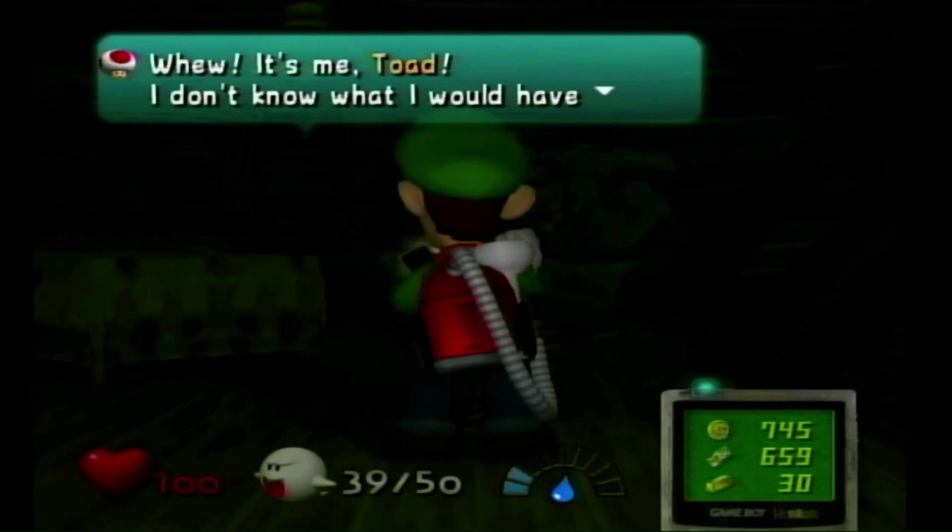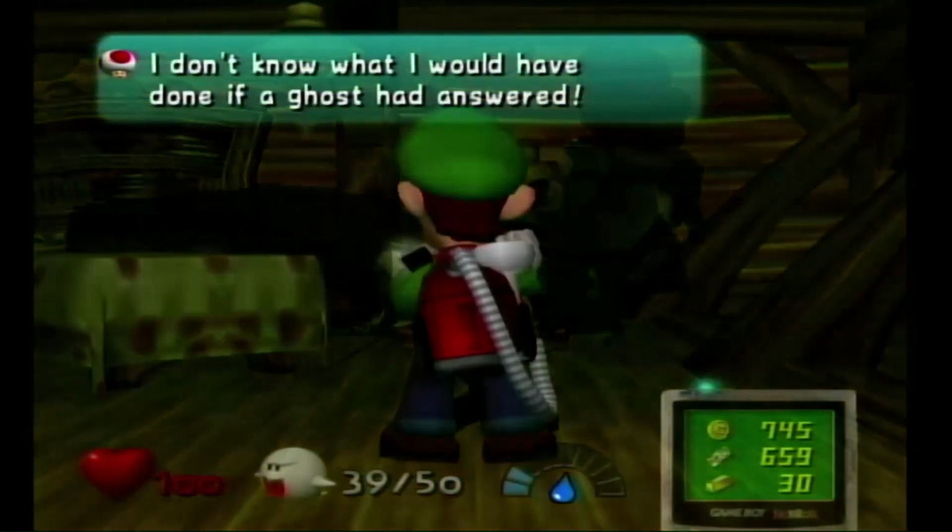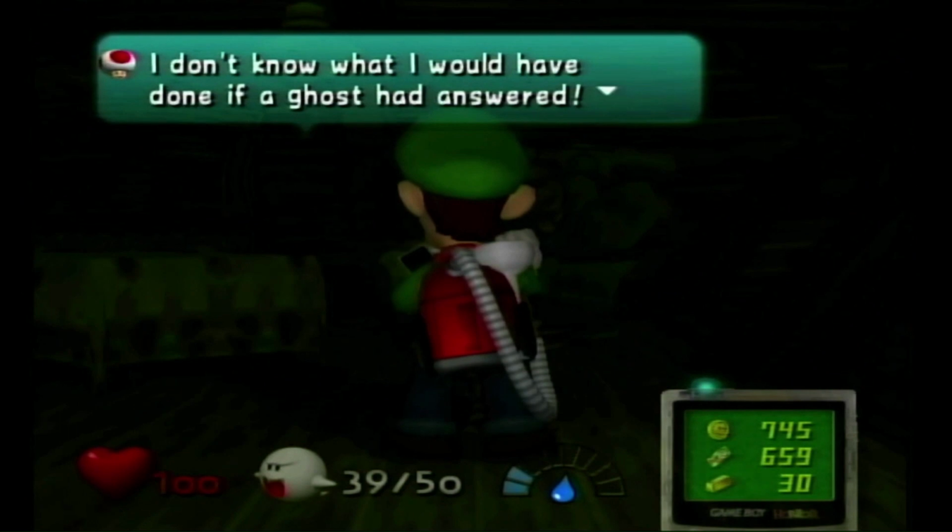I don't know what I would have done if a ghost had answered. Somehow Bowser had answered the first time. Don't ask me how that happened. Or how I somehow have the phone number to this random phone in a ghost house.